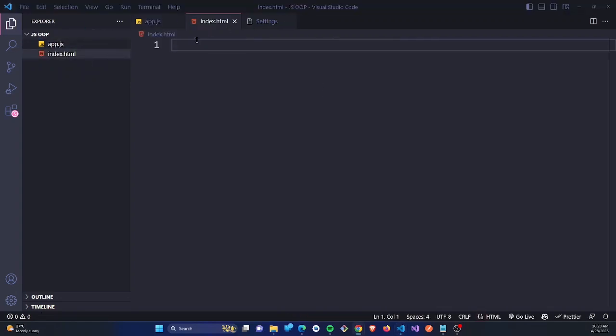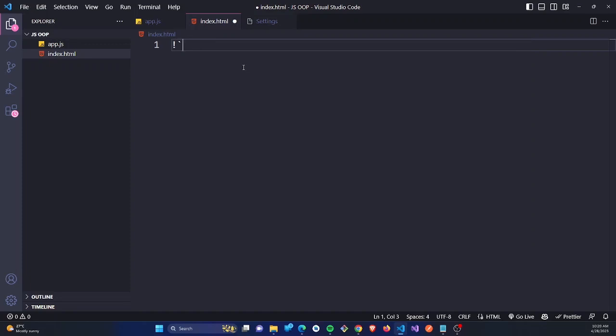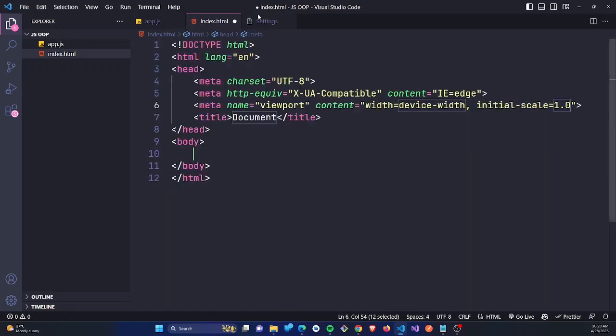Now, if I call this index.html, in Visual Studio you can auto-generate code. We are not dealing with basic HTML in this class, so I'll try as much as possible not to talk about it. So I just generated this. I'll call this JS class, or let's just leave it as JSOP.